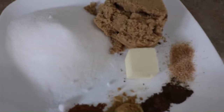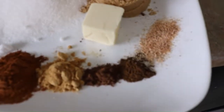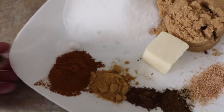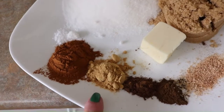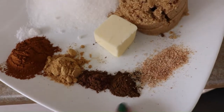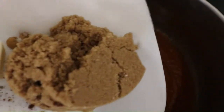So, over here, I have the elements that we're going to add to it. This is just plain white sugar. It's 1 cup. Plain brown sugar, 1 cup. Here are our spices. I don't know if you can see or not, but that is a pinch of salt. I'd say half a teaspoon. We have 2 full teaspoons of ground cinnamon, a teaspoon and a half of ground ginger, half a teaspoon of allspice, half a teaspoon of cloves, and that's about 1/4 of a teaspoon of freshly ground nutmeg, 2 tablespoons of butter, okay? All of this is going to come in here.